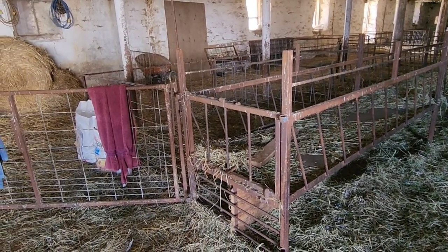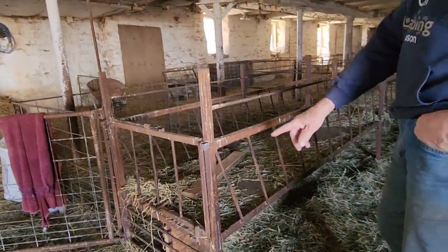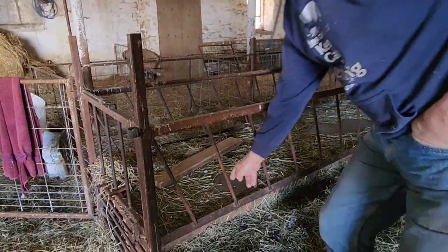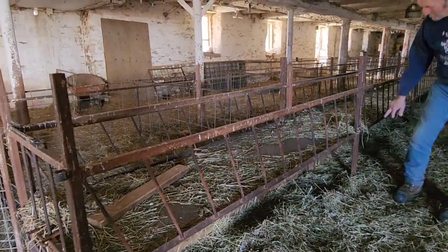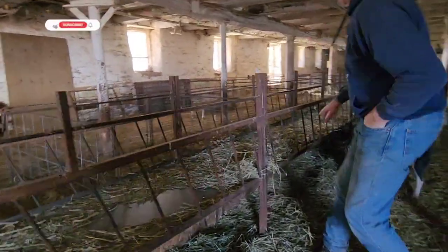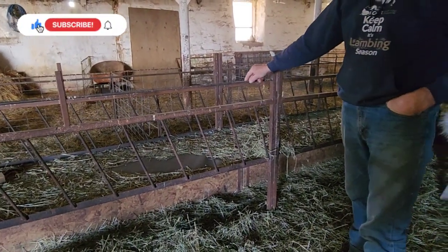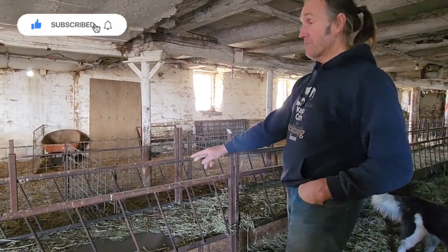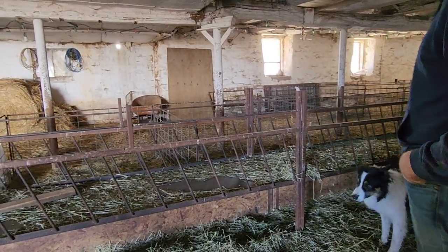So show them how it works. So I'll just tell you what I did here. I basically made the same design, but just used lighter material. It's a metal bottom, and they're eight feet long. We just bolted them together, so they're all bolted, and the sheep can't move them. And I made these, I think, for about $300. Now, I did it myself, but for about $300 a piece in material. I'm thinking they're dearer now, probably, if you measure everything.